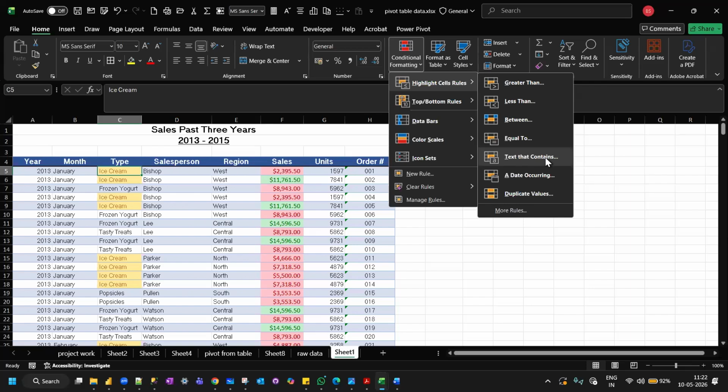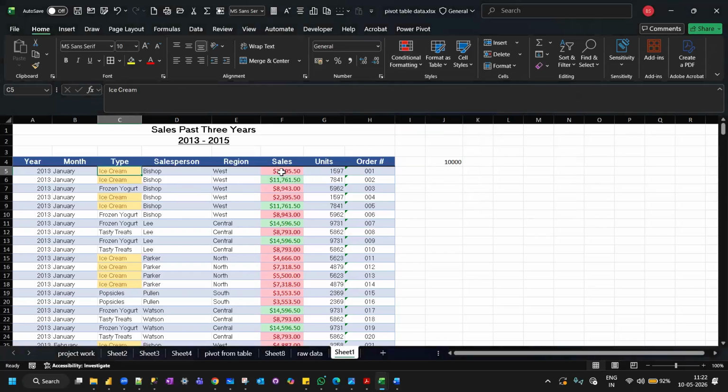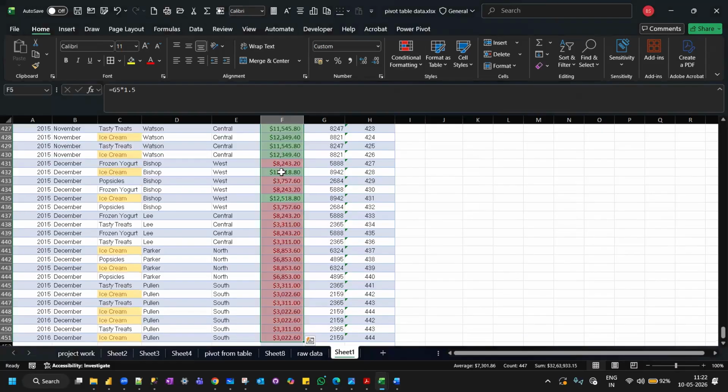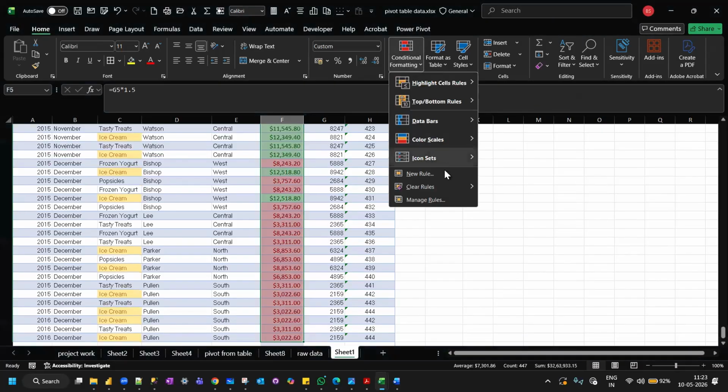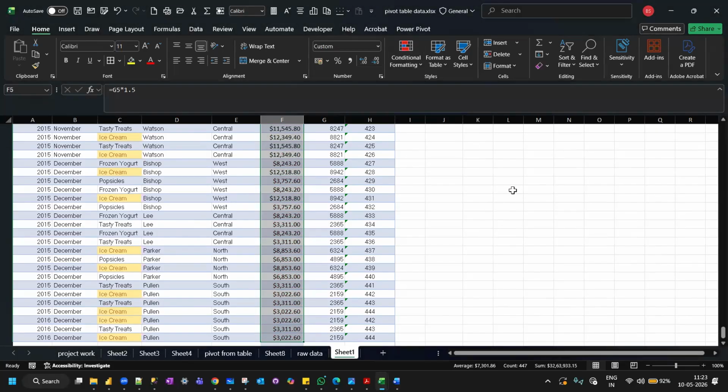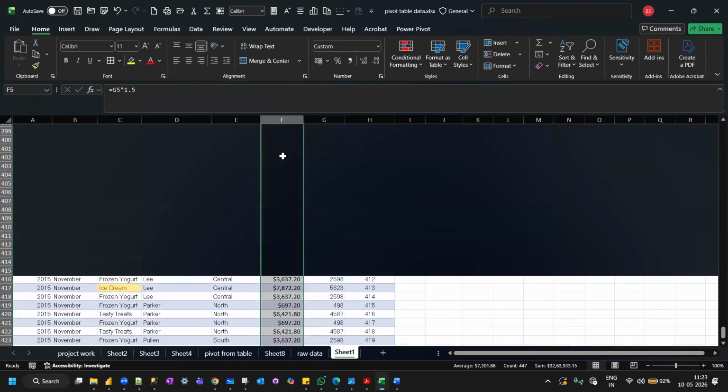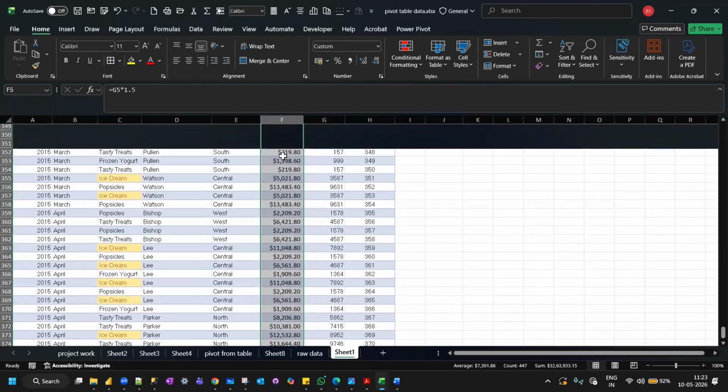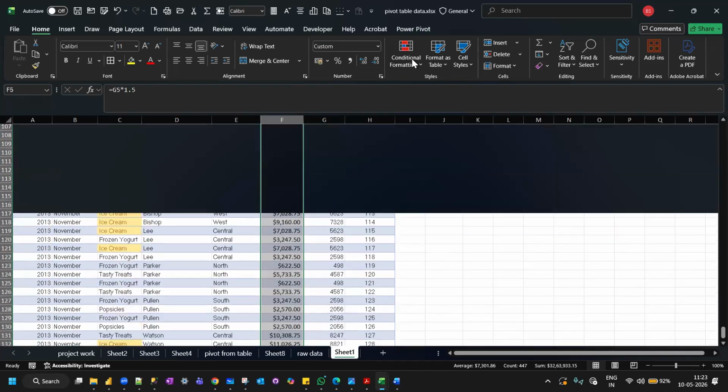Okay. Let's move to the next scenario where you have this range of betweens. But before you try to apply one more conditional formatting here, you have to clear the earlier one. Okay. Clear rules from the selected cells, or you can clear it from the entire sheet. Now, what if I want to apply a conditional formatting on a range of values?